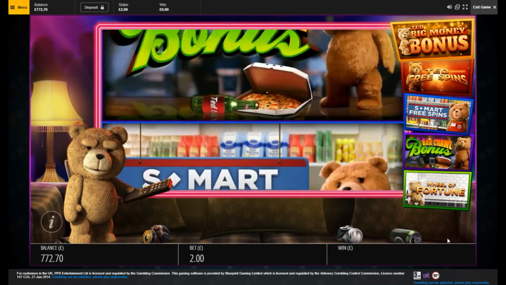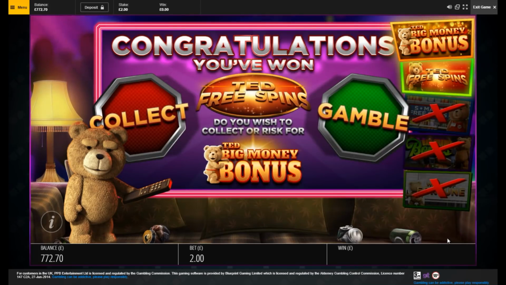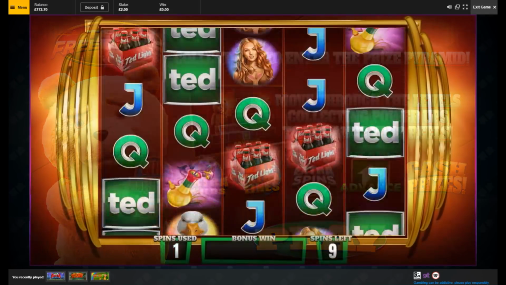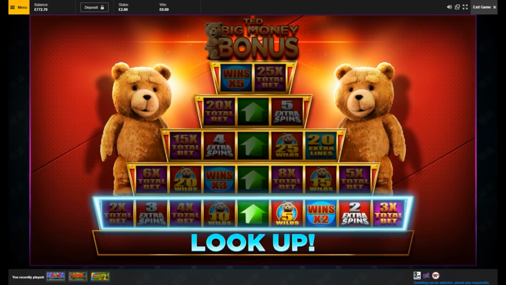Not the bottom one. Oh, nice. Oh, yeah. Oh, I've got to take that straight away, haven't I? Shall I gamble that for big money? Gotta take it. Gotta take it. Nice. Right, come on then. There's his little symbol and we're off to the pyramid.